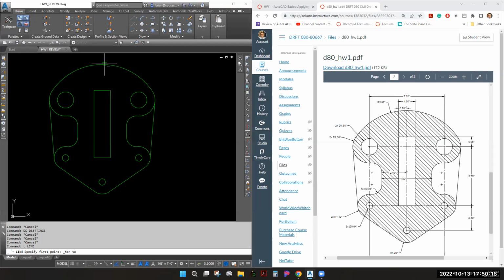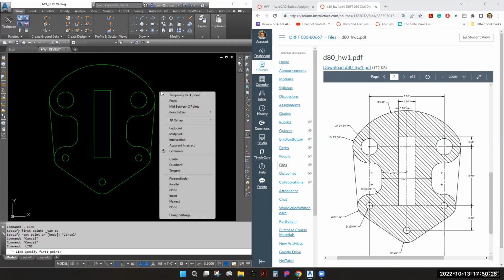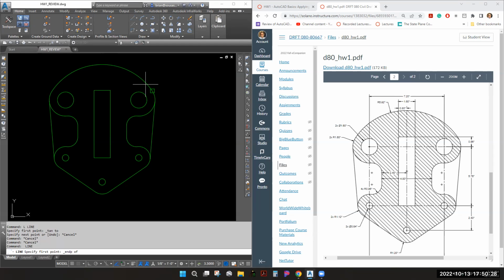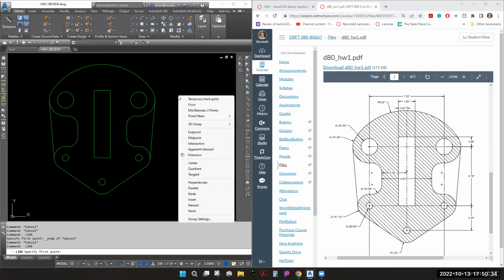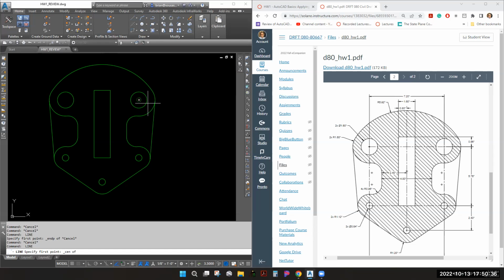So for this case, G is tangent, okay? So that would allow me to select the tangent. If I wanted to select the endpoint, I would do E, and then that would automatically select the endpoint. If I wanted to snap to the center, C for center, then that automatically selects the center.